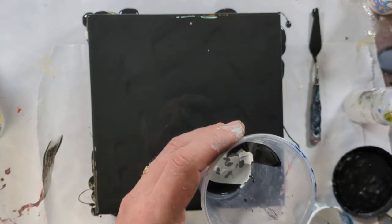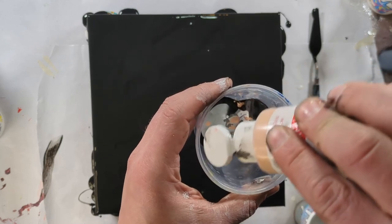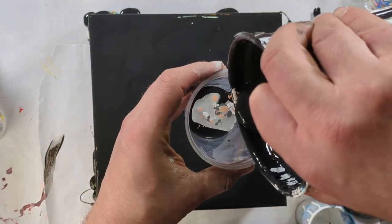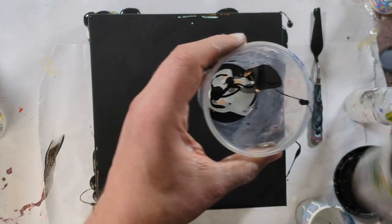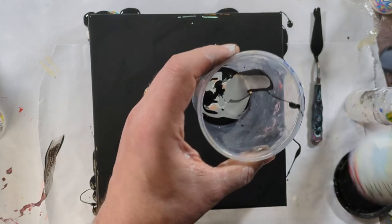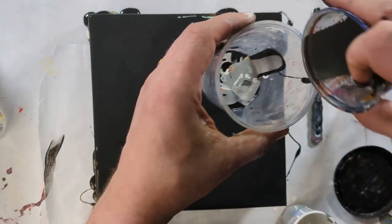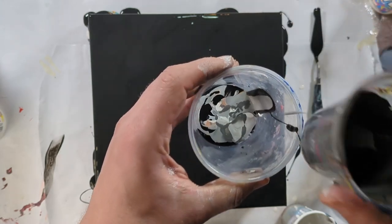I'm still not a gigantic fan of the Apple Barrel pouring medium, but once again, it is what I have. I've been doing a lot more drawings and stuff like that, so I just haven't needed any pouring medium, so I haven't ordered any. So here we are.